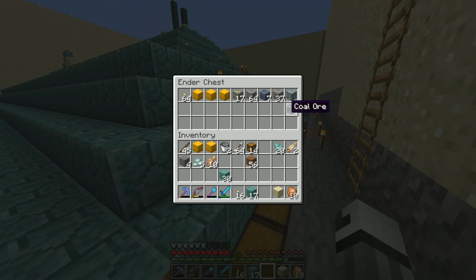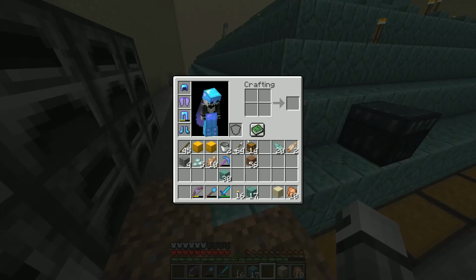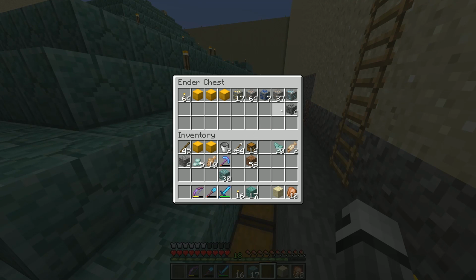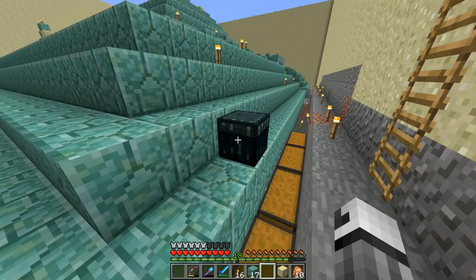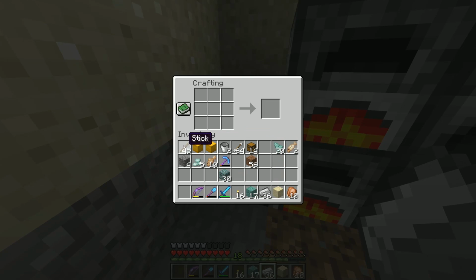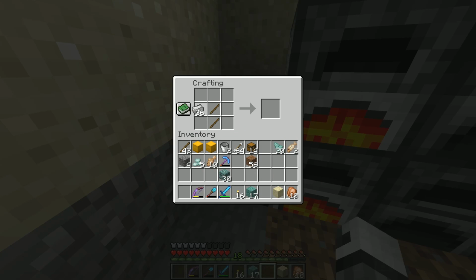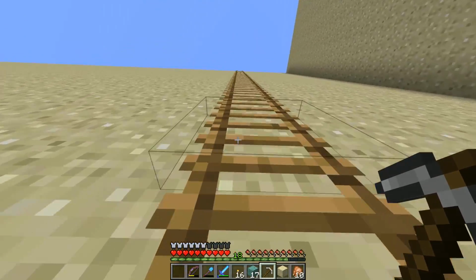I actually probably need to take a break here and get some coal as well because I'm having to burn up my wood and I do not want to do that. Do I have any... I have some diamonds. You know what? I'll just smelt up some iron. Oh, wait, I have some iron here. I'll go make an iron pickaxe and go and grab some coal from one of the mines or something, and do that real quick as well, because I'm tired of burning up all of my wood.